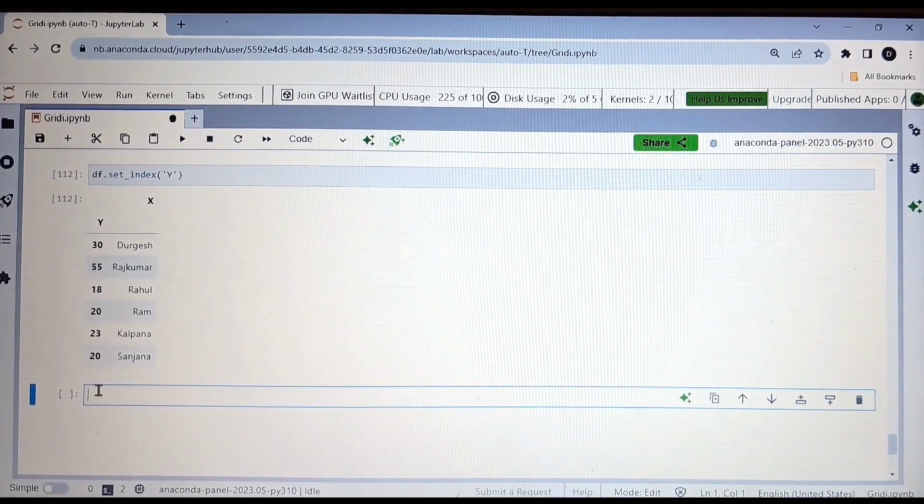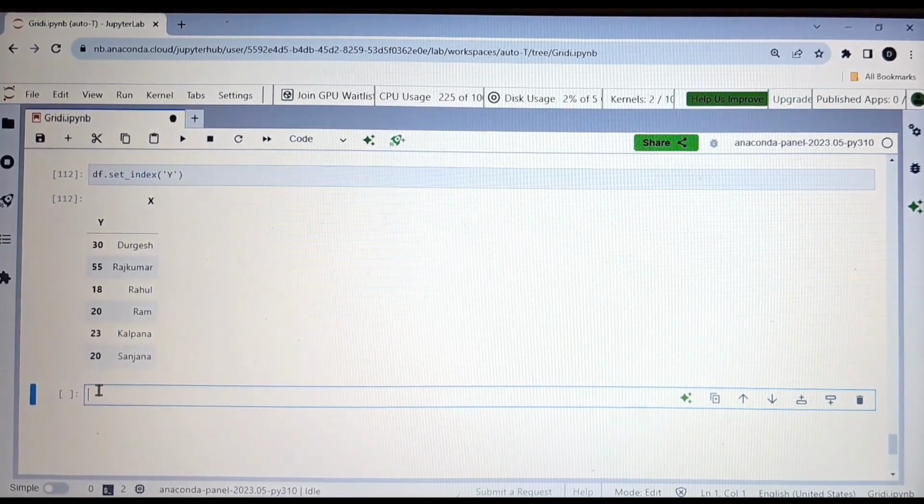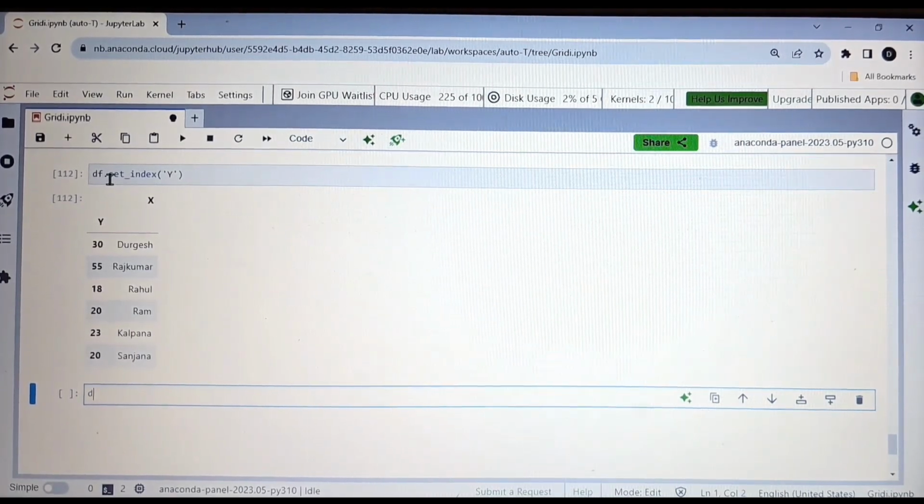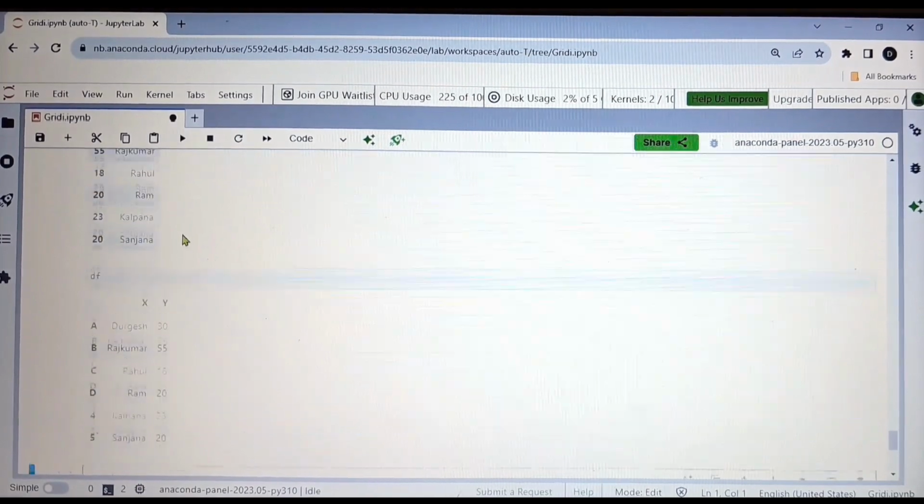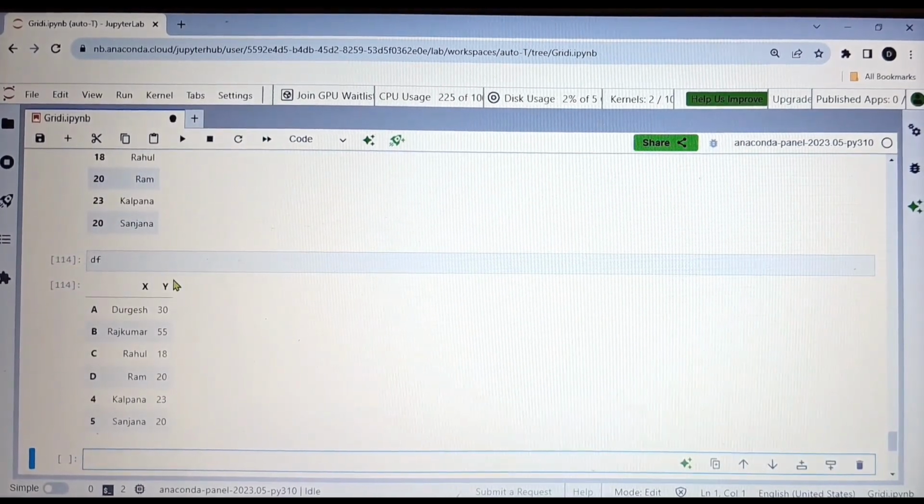So this is how, if you have any column which you want to represent as an index, you can convert that column into the index. And for that, we have the function set_index. Well, let me print one more time. See, it's again printing like this.